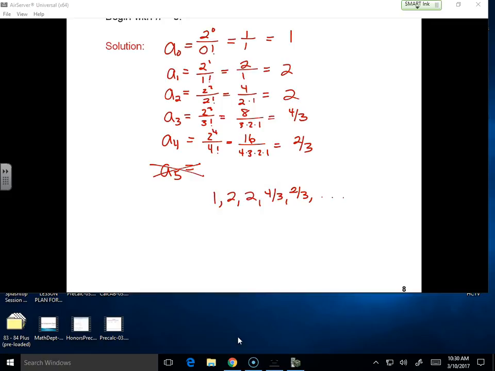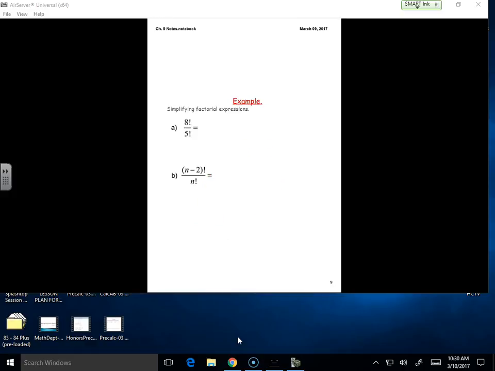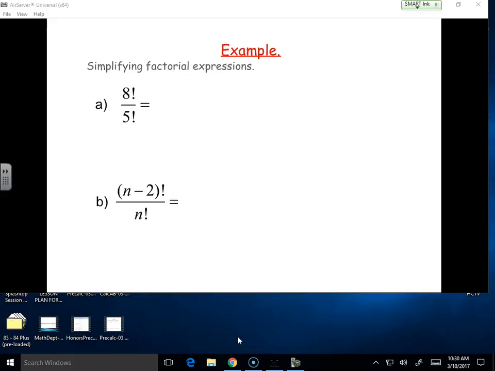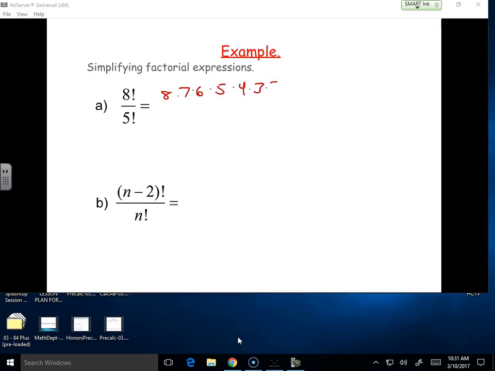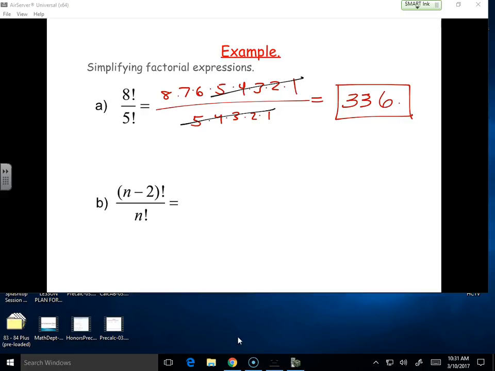Could factorial stuff get a little more exciting? Sure, maybe. Let's go check it out. What if, instead of just plugging in and solving for factorials, they say simplify factorials? Oh, no big deal. Let's just multiply 8 times 7 times 6 times 5 times 4 times 3 times 2 times 1. Get that big old number. And let's figure out what 5 times 4 times 3 times 2 times 1 is, get that number, then reduce. Or, can we just see it? 5 to 1. Can we just say, forget all those guys, it's just 8 times 7 times 6? Which would be 56 times 6, which would be 336, I think. Yeah, that's right.